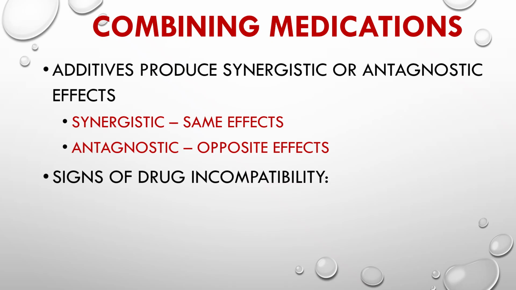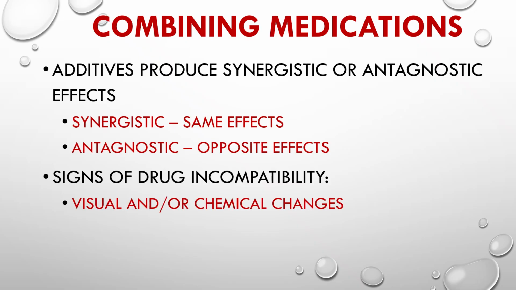So anytime we're mixing or combining medications, we want to look for signs of incompatibility. So this can be visual or chemical, like it's bubbling, it's turning colors. It just doesn't look like everything is the way that it was before we mixed them together. Those are things to look for. Is it unstable? Does it just not last very long, or are the changes too extreme?